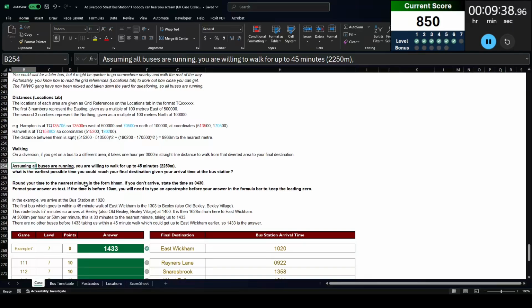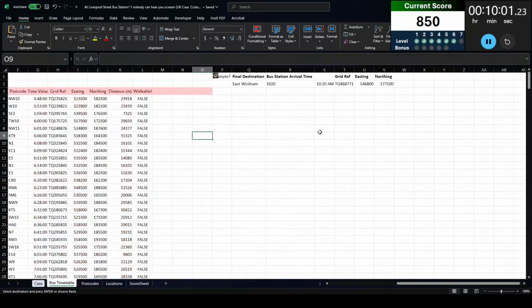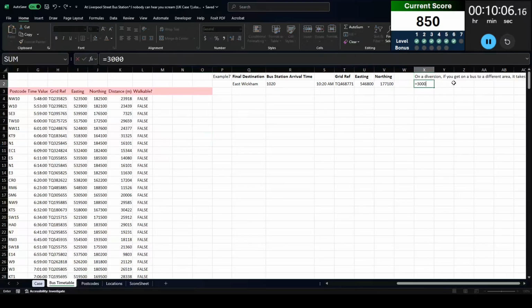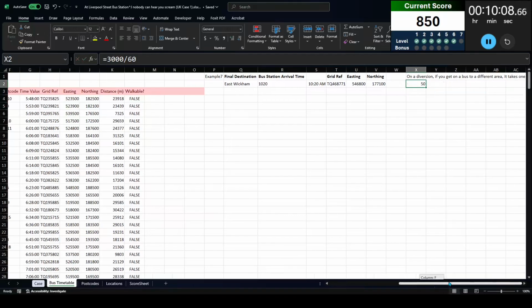So now that we know that some of these are walkable, I want to see how long I need to take to walk to these. There's a certain speed. It says it will take us 1 hour to walk for 3,000 meters. So I'm going to take that information and convert it to my average walking speed, which by the way is also listed in the instructions in a later row. So you see up here I'm going to take 3,000 meters over an hour. That's going to give me 50 meters per minute. So I'm going to label that there.